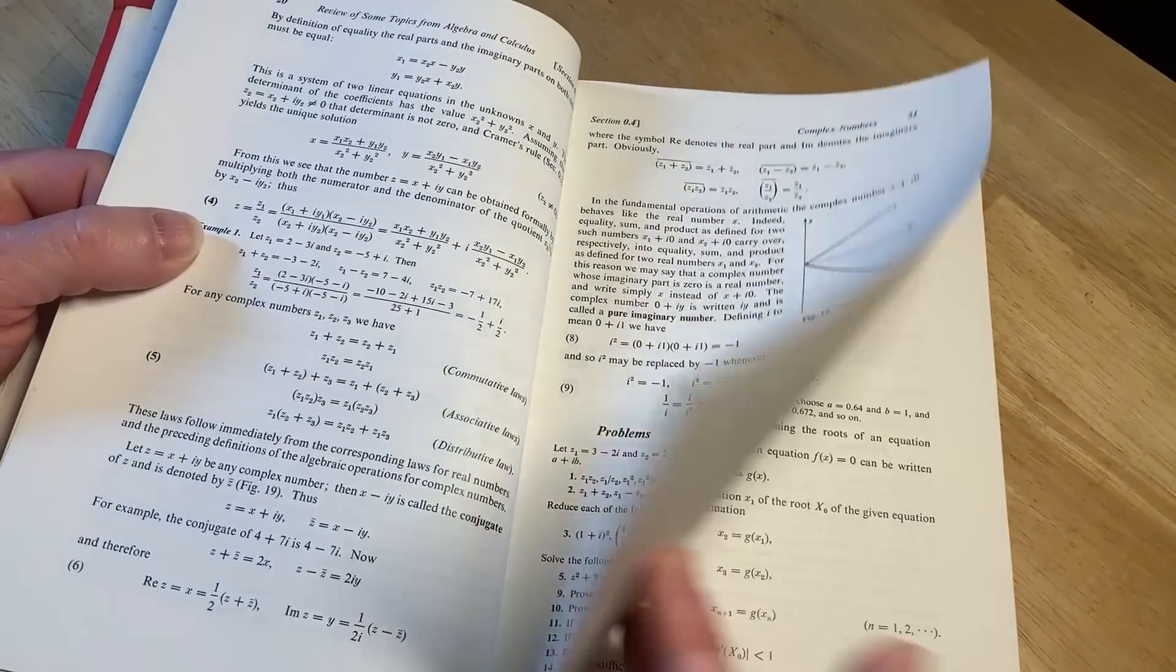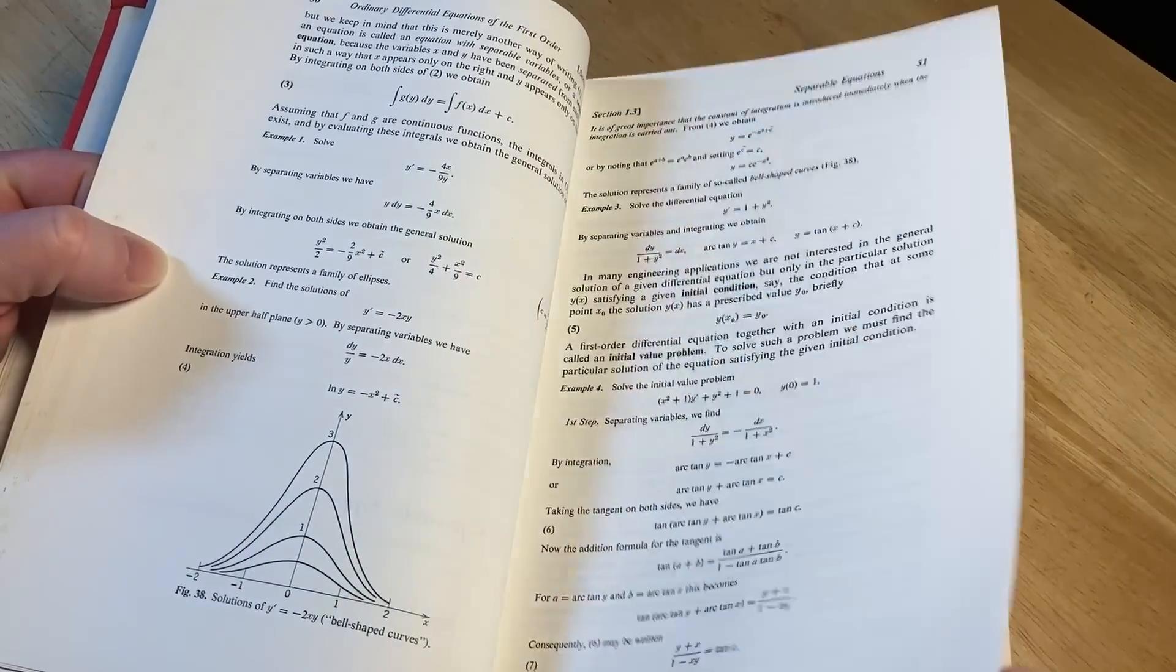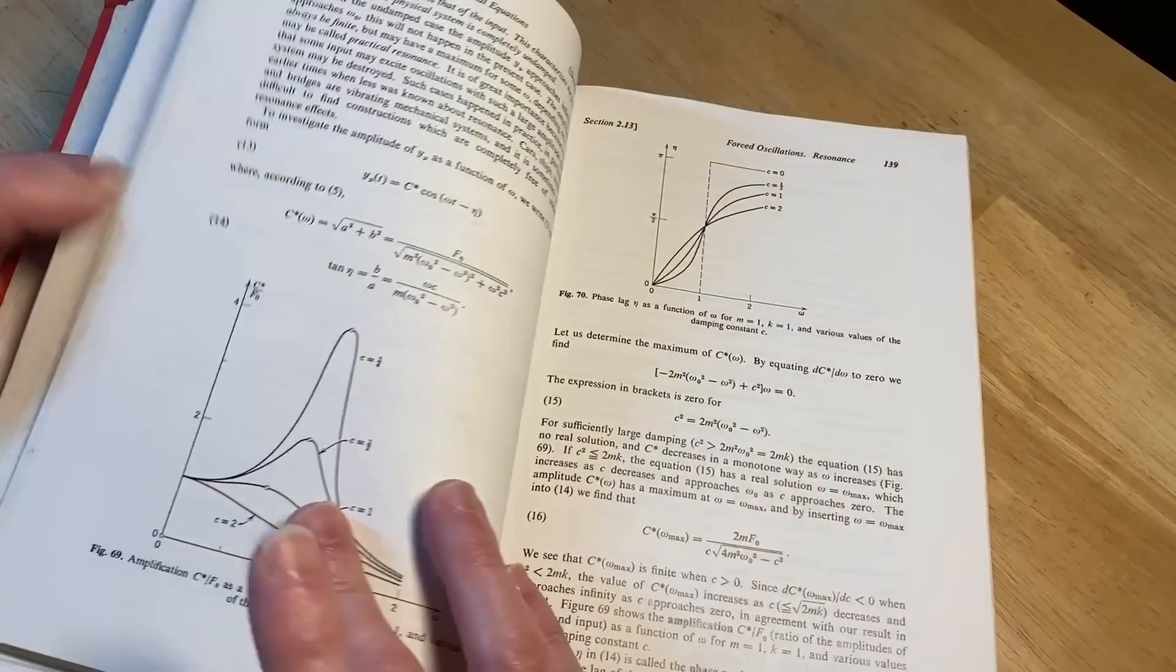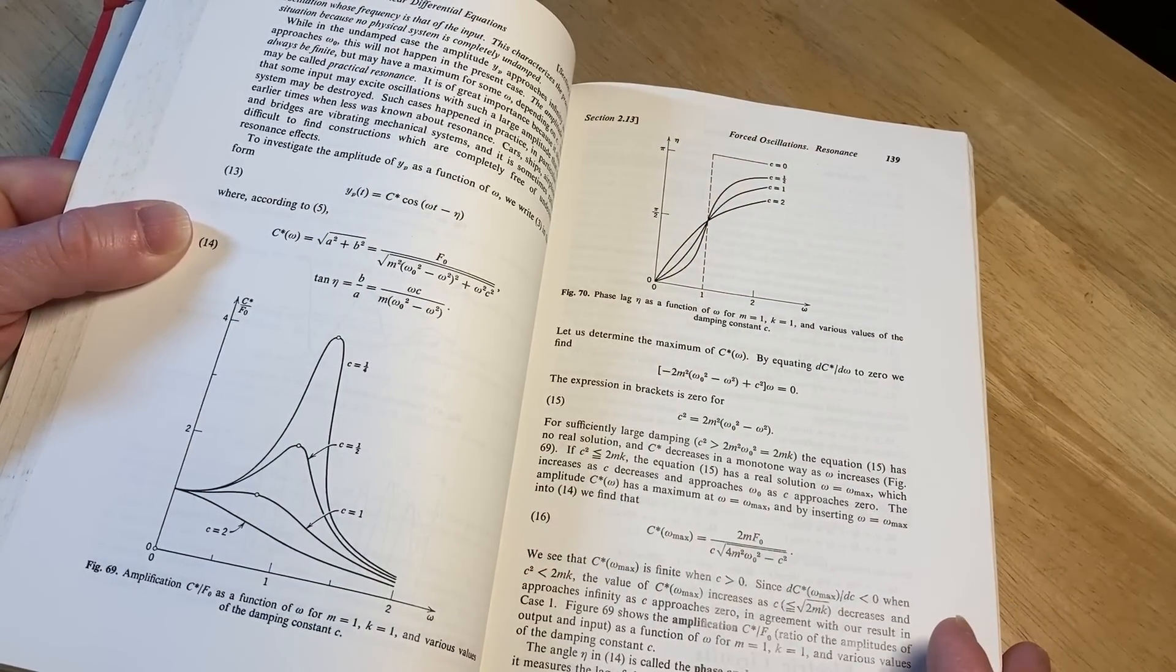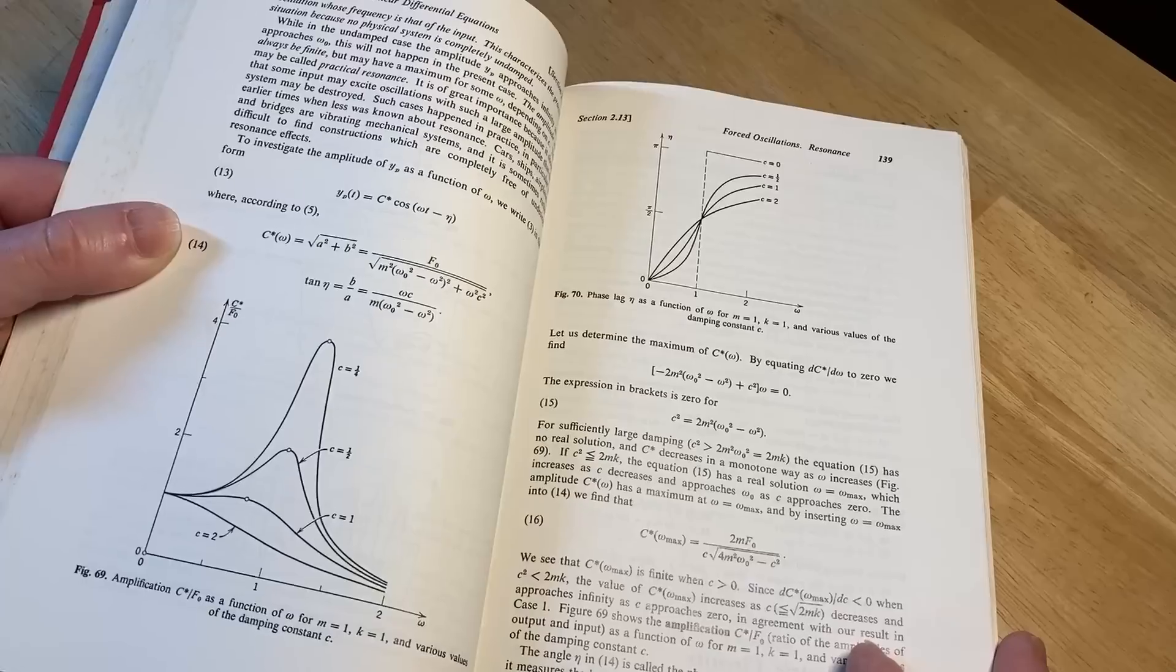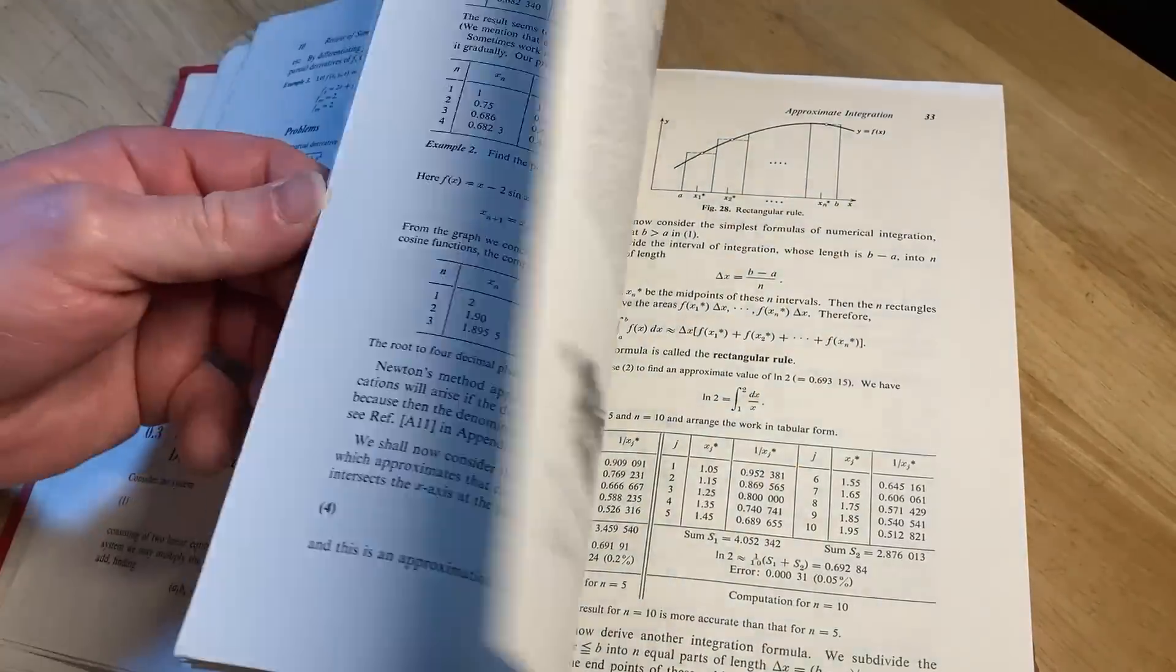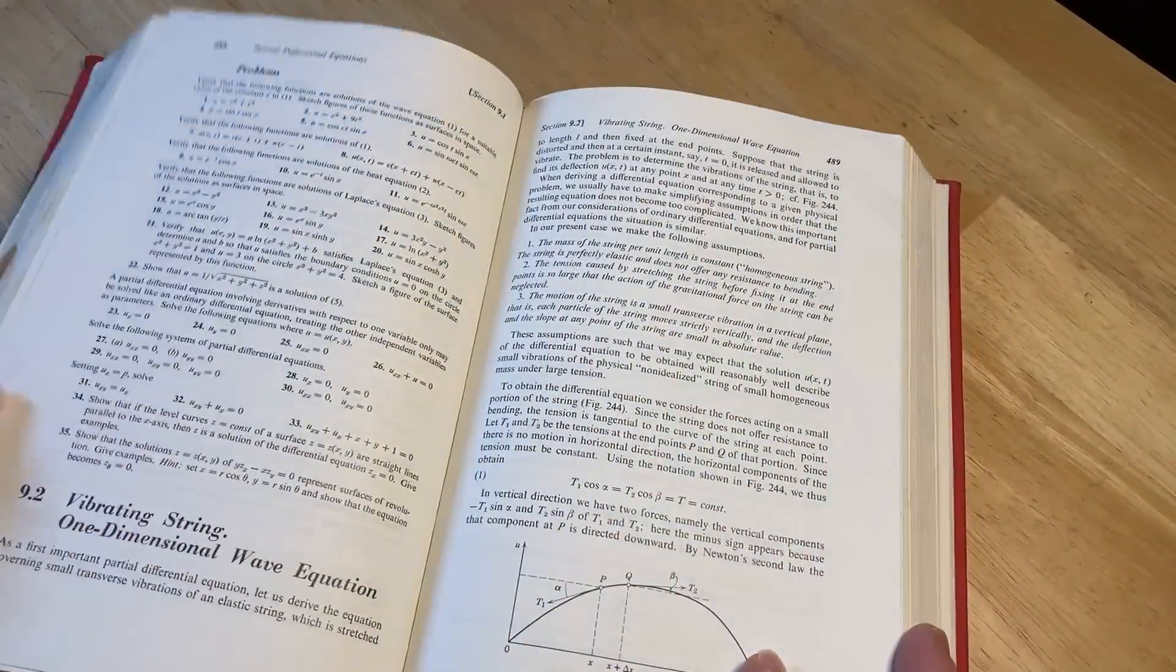Like everything is to the point. I think this book is extremely well written. And you know, when I see math books like this, I always think like how is it even possible to do better than this? Because it's so to the point. There's no fluff. It's very direct and it's got all of those topics as you saw—you've got linear algebra, complex analysis, calc 3, some calc 2, some statistics, some differential equations. I mean, just so much mathematics.